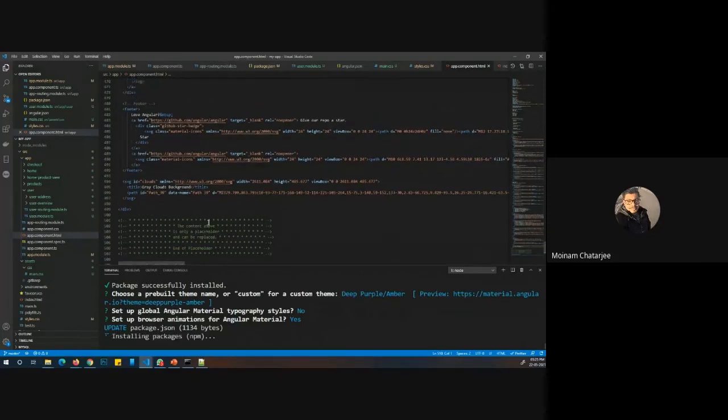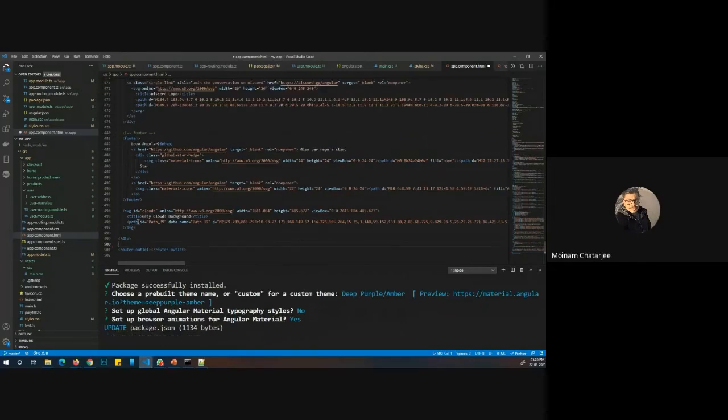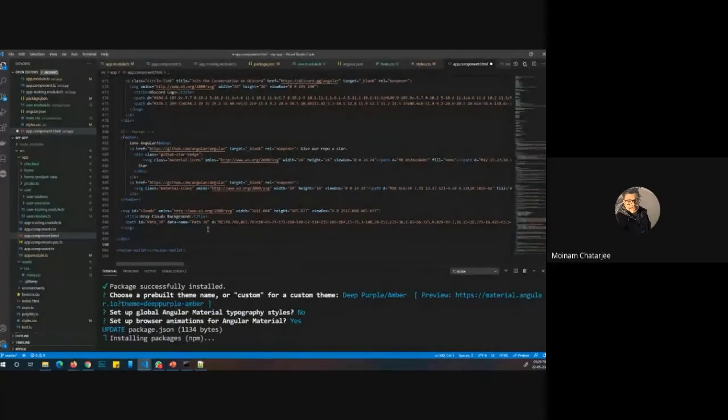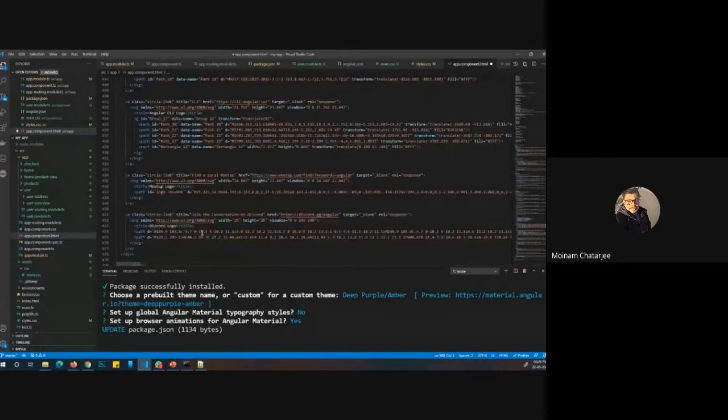We'll go back. So as I said, whatever is there in your app.component.html is completely specific to the data which you want to keep central. So I'm going to start editing this. First I'm going to delete all these comments. Now I'll explain certain things, what they mean. But before that, let us do something.